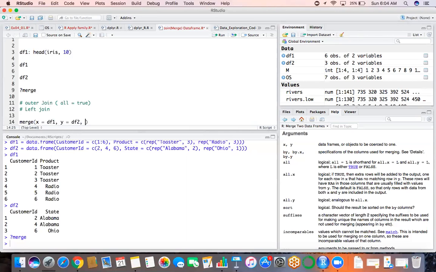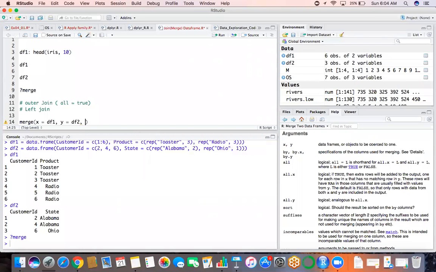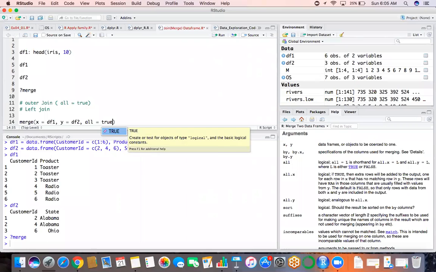Then you'll have to write how you have to join. All.x is equal to true, all whatever. So I'll write first outer join. Outer join means all is equal to true. That means outer join. Forget about it.